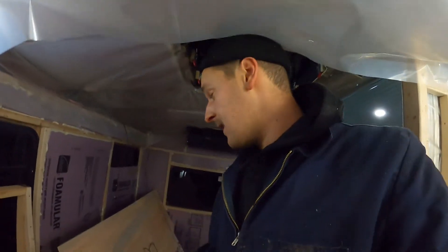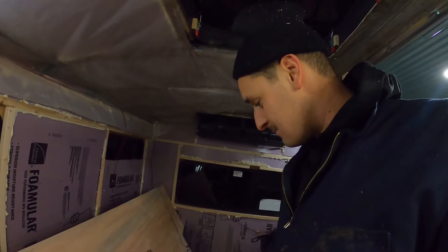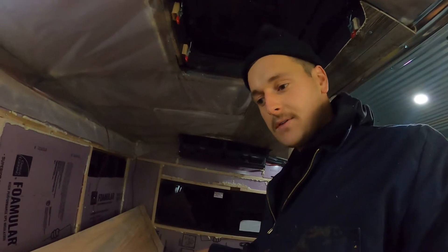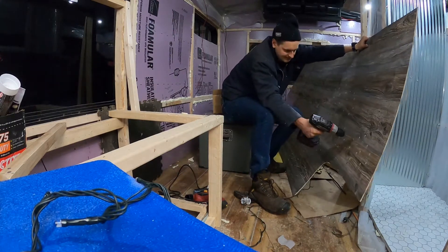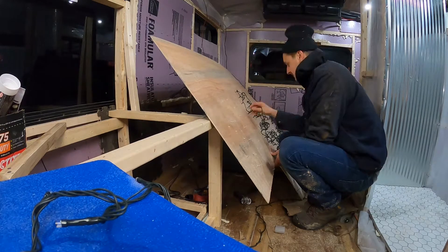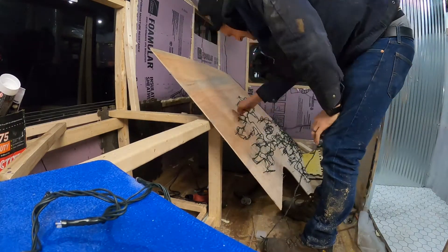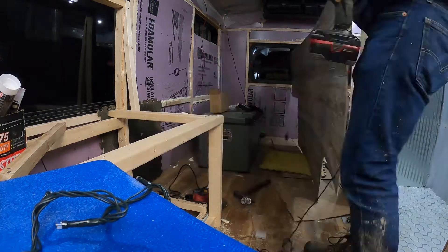So right now you might be thinking that's a lot of lights. And I want to let you know I'm thinking the same thing. I thought I bought a 100 bulb strand, and the more I look at this, I'm starting to think I might have bought like 100 feet or something — probably 25 or 50 feet. So I'm getting carpal tunnel, but I'm going to keep powering through. This looks awesome when it's done, so I'm going to keep going.